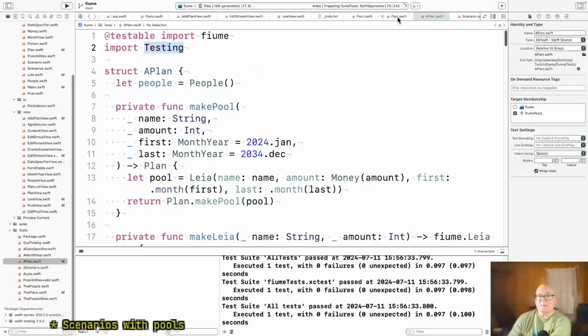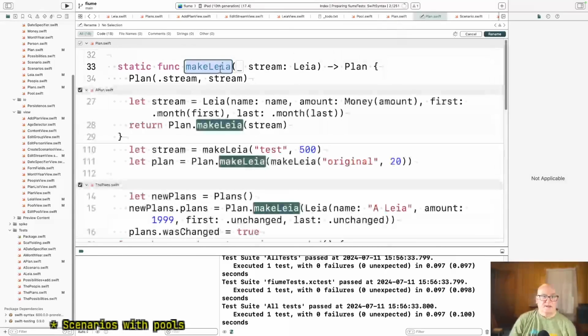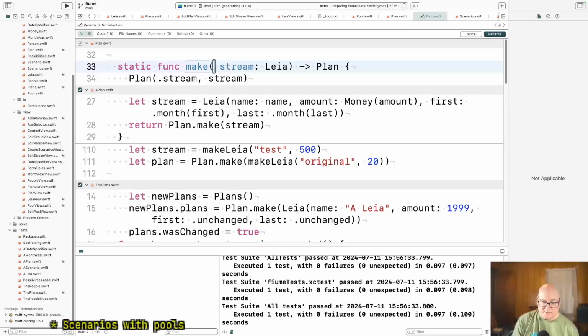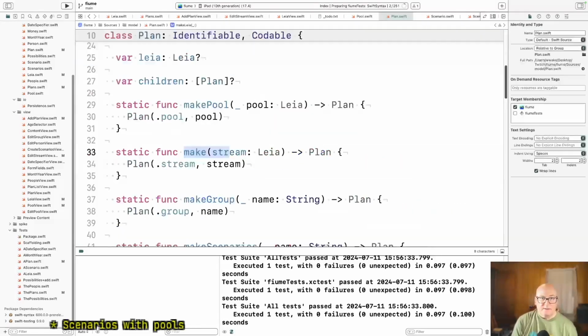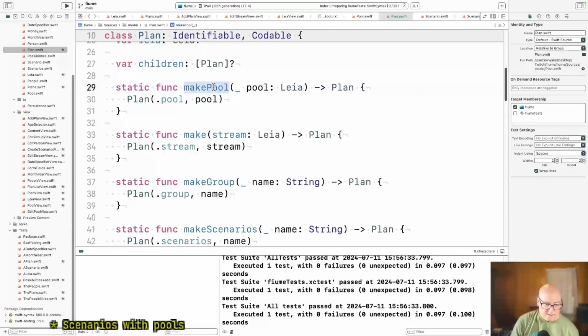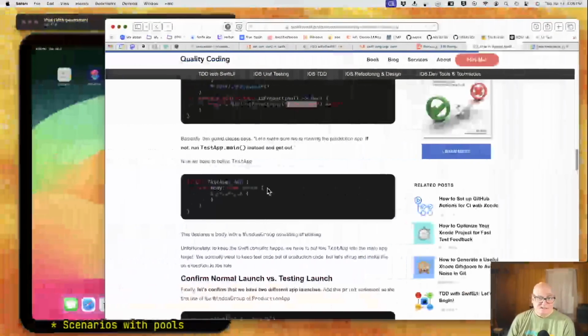Make pool. Where's plan? Okay. Are you ready? Yes, okay. So I'm going to make this be make, and this is stream. Okay. And then this one, you see why I'm suspicious of this, because this is running again and it's blocking this from going. Okay, so let me go back to this.